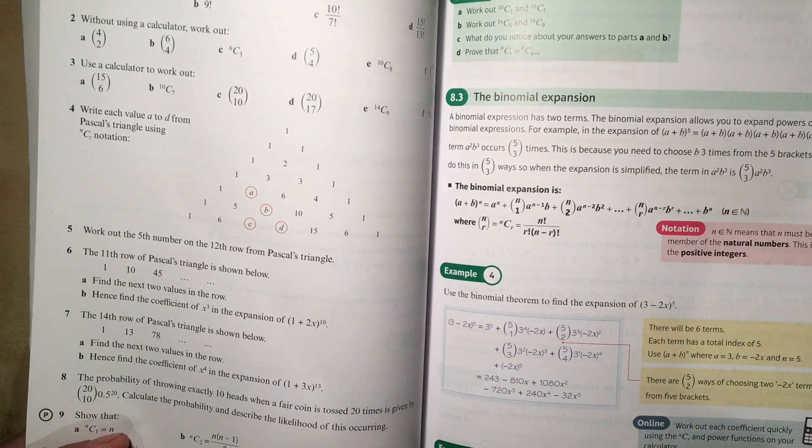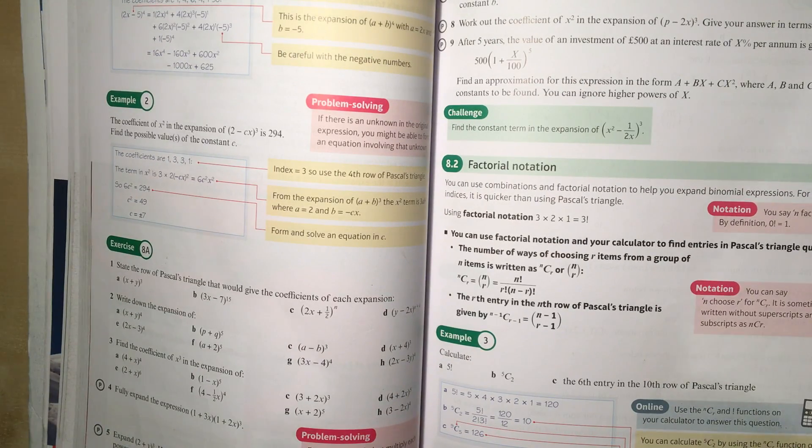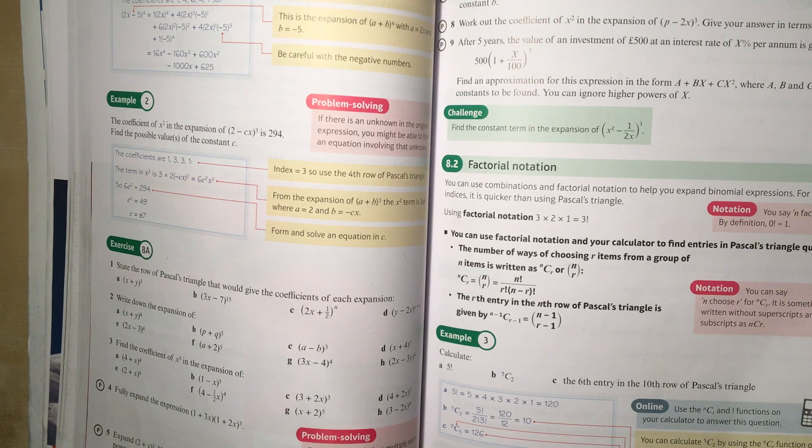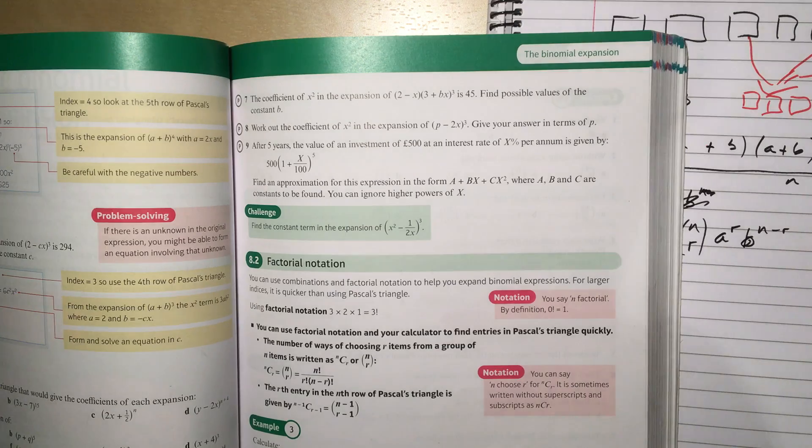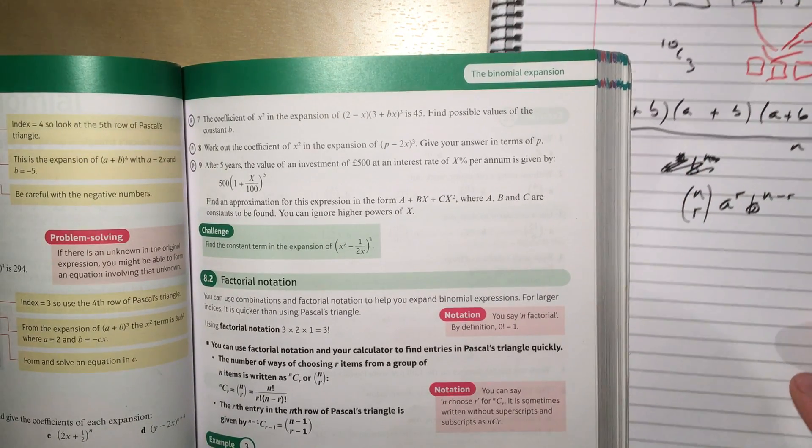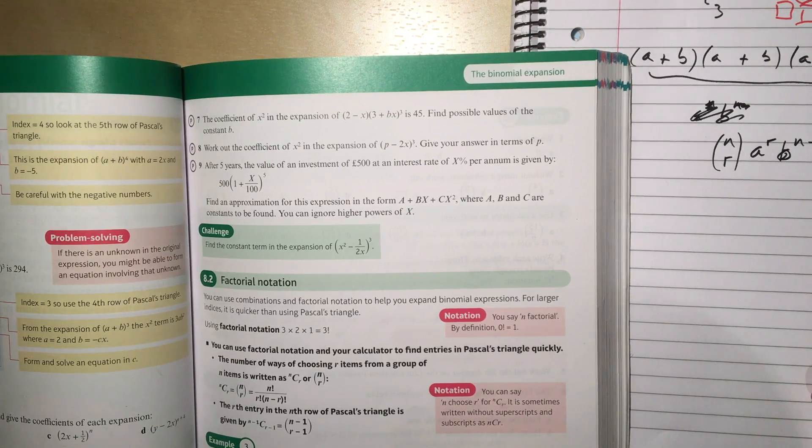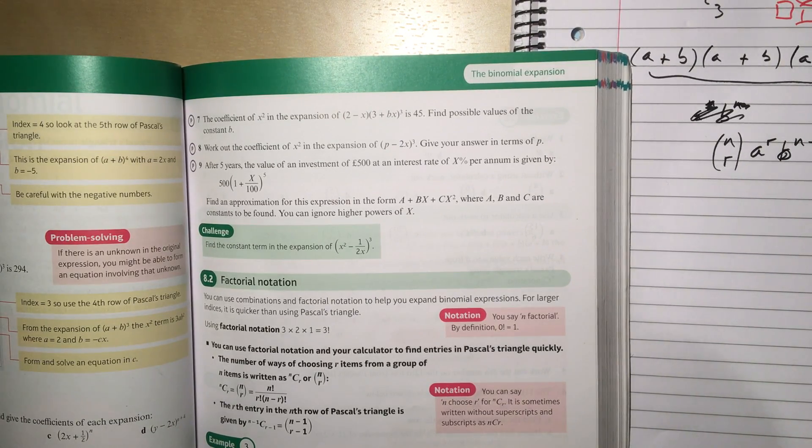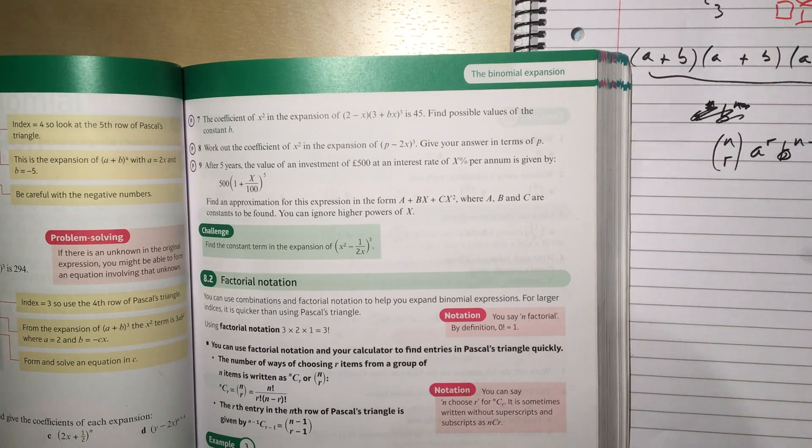Now, as it happens, we are going to need this as well in the statistics course, and in the year one statistics, there's a thing called the binomial distribution, and I've already done the videos on that. In one of them, similar to what I've done here, I've talked about needing this number and how we need it for binomial probabilities, and I've then gone through a video and explained just about this formula and how to calculate things like 10 choose 3.